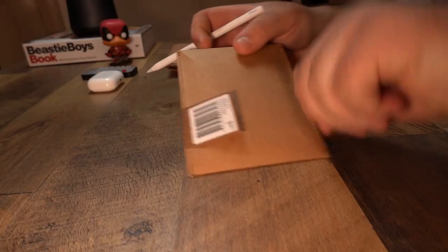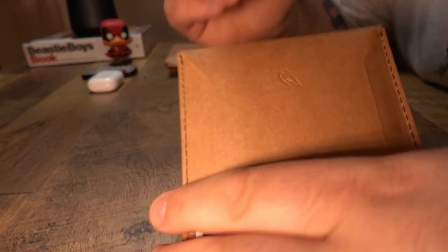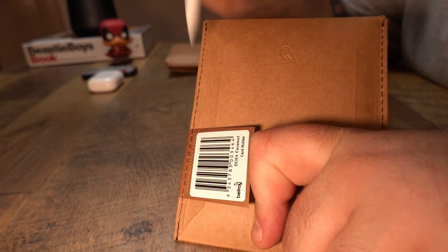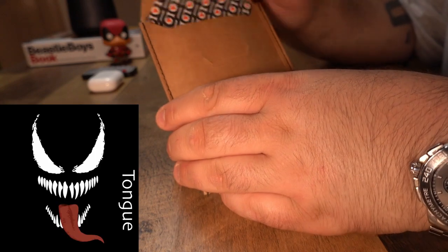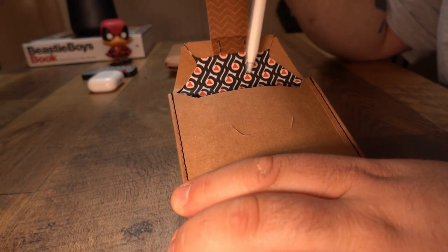Is something that's just a little bit more classy, you know? It's got a little bit more pizzazz. So the packaging with Bellroy is always on point, as you guys can see. You could probably see the owl. The owl is right there. Stitching on the cardboard. There's a barcode right there. Then we have this big tongue on the back that folds into the back. So on the inside we have this nice little 70s wallpaper type of thing.